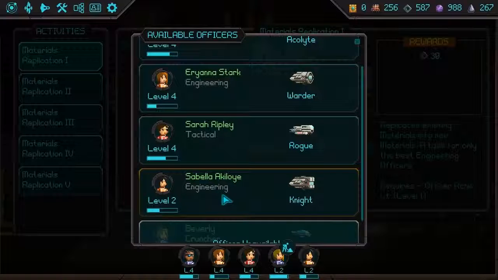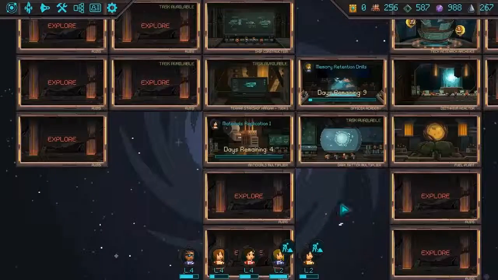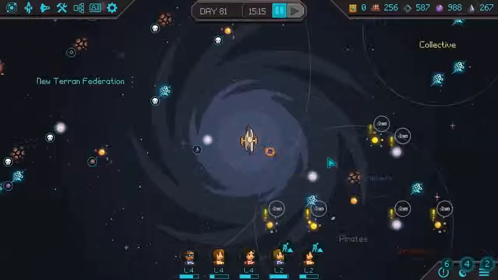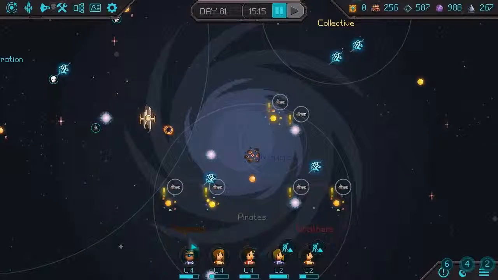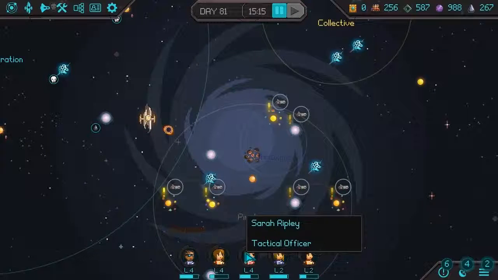Zabella Akaloin. Estimated days 4 is not bad. Well, I guess it could be. You know, it's not good either. But the main dish, what do we want to do? We want to get experience with our 3 main officers, who are Jacob Moreau, Ariana Stark, and Sarah Ripley.